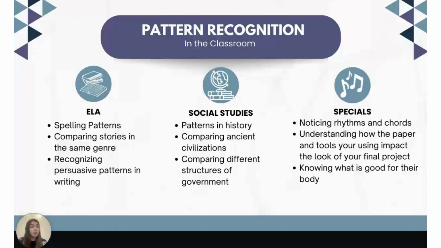Taking a look at some upper grades, if you're working on persuasive writing, or I'm teaching text structures right now, focusing on what are the patterns within, what do all description paragraphs have? What do all cause and effect paragraphs have? What are those key features, those patterns that we can see regardless of the topic in all different areas?